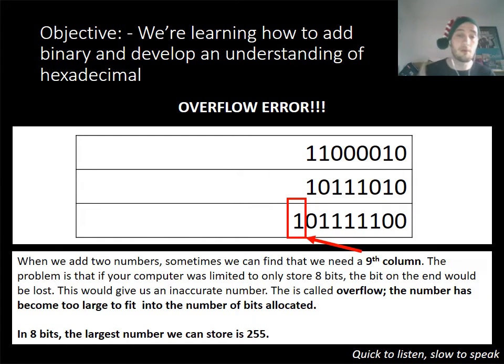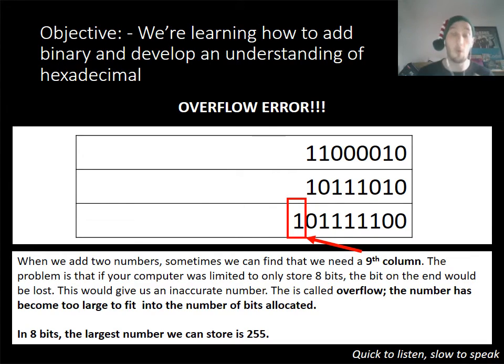Now, the problem that you had with the others, the reason why I highlighted those in orange, is that they had something called an overflow error. When you add 2 numbers together, if they are both 8 bits and you want to make an 8-bit number, unfortunately, the largest number you can store in 8 bits or in a byte is 255. If it doesn't fit in that, you have something called an overflow error. It means that the number is too large to fit in the bits that you have allocated it, which basically means it's going to cut that number off and you're going to end up with an inaccurate number.